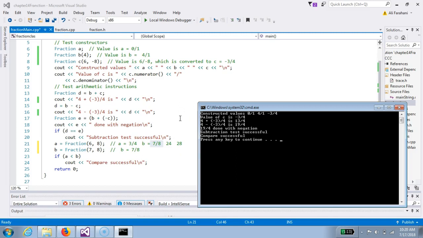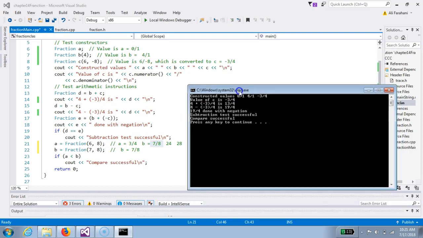So hopefully this has been useful. Please look at the fraction, study the fraction. Once again, operator overloading is important. Every time you define your own classes, such as fraction, you want to overload the operators, especially the arithmetic operators if needed, for those classes so that you can apply those operators to the fractions. C++ doesn't have a fraction data type. We defined a fraction data type as a class and overloaded the operations addition, subtraction, multiplication for it so that we can apply them to it.